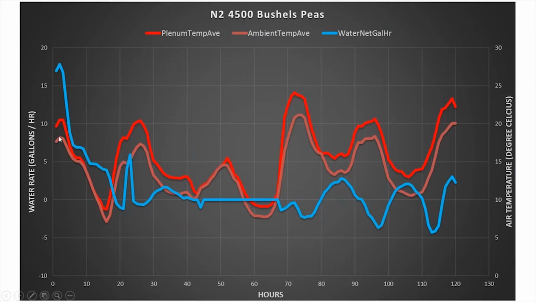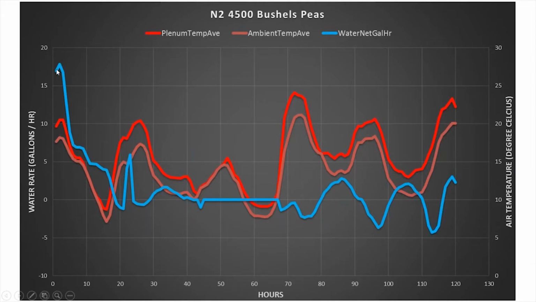The lighter pink color is our ambient temperatures, and the dark red color is the plenum temperature. You can see we have no supplemental heat, but even with that, the plenum temperature is slightly warmer. The reason for that is the fan does impart some energy into the airstream, so there is some heat from the slight compression, but also this is an inline centrifugal fan, so we're capturing all the heat from that motor, so that will also contribute to that bump.